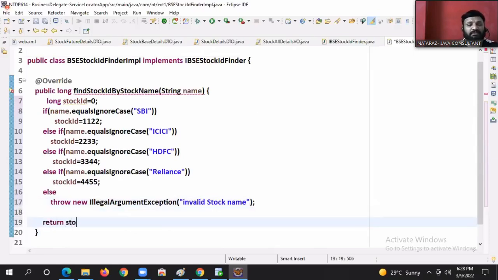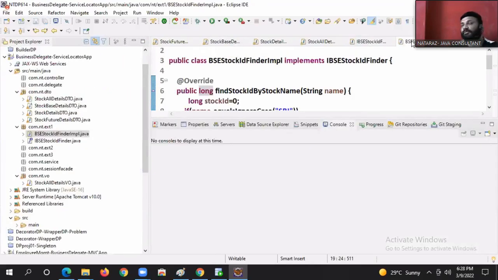Lastly, what is this? Return stock ID. I hope you are convinced, guys.